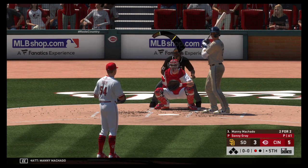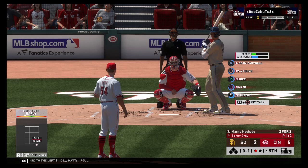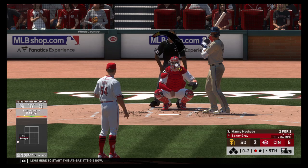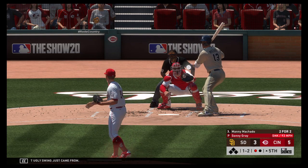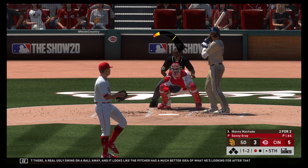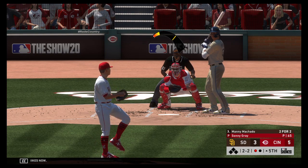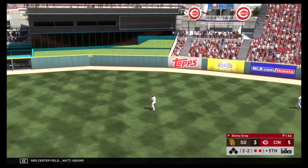In steps Manny Machado. Line hard to the left side — foul. Machado now on 0-1. Big problems here to start this at-bat — 0-2 now. This guy's been locked in all game long; I don't know where that ugly swing just came from. That misses, 1-2. A real ugly swing on a ball away, and it looks like the batter has a much better idea of what he's looking for after that second pitch. Two balls and two strikes now. Lifted into the air out toward center field — Aquino is there. Two gone.